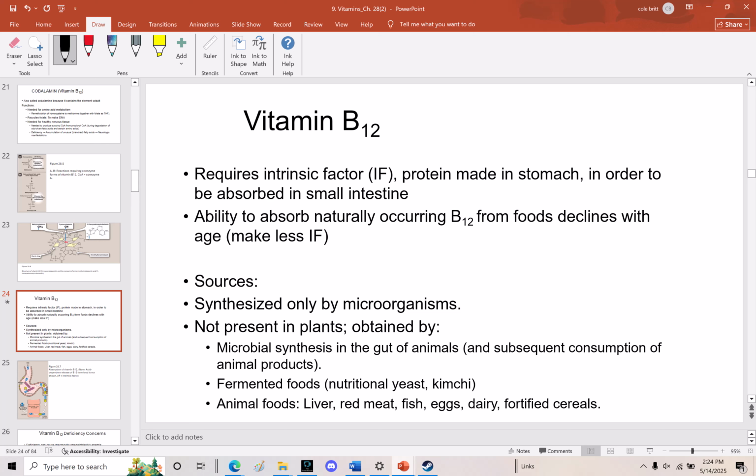Anyway, it goes back to IF. That's actually why we absorb vitamin K and not B12, because of the IF. But I don't know. And that could be something that scientists can do, because there are vegans and vegetarians out there that I know are not getting it. It's based on things that I've seen. Anyway, here's IF in the stomach. So it's made in the stomach, and this IF is going to bind to B12, and that's how we can absorb it in the intestine. So again, intrinsic factor is specific for B12. You got to make intrinsic factor in order for us to absorb B12.